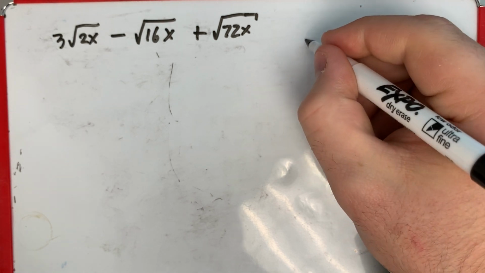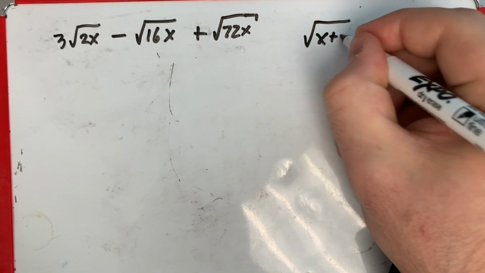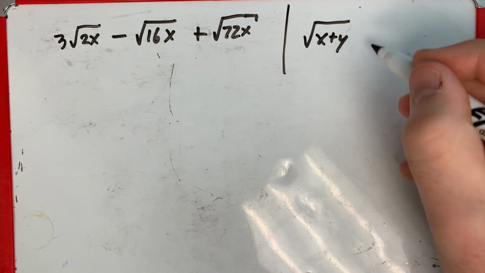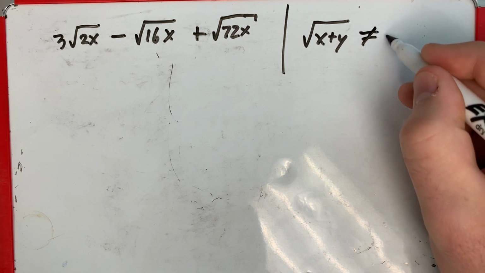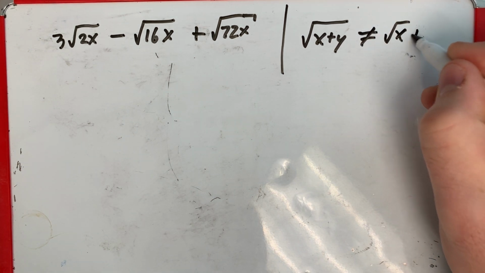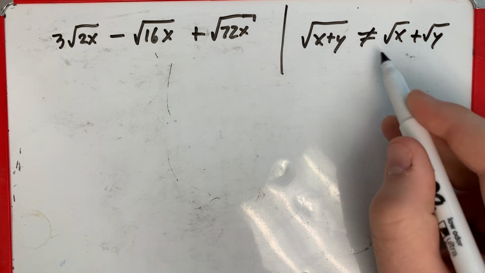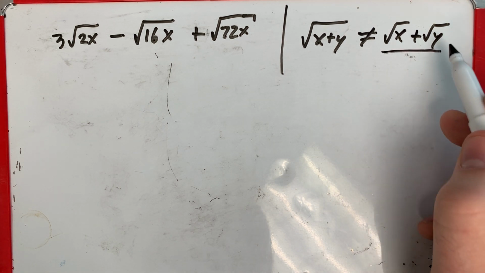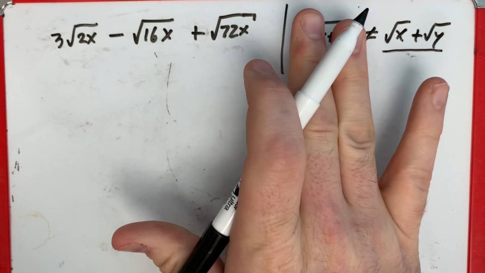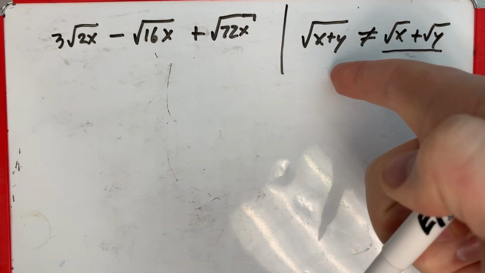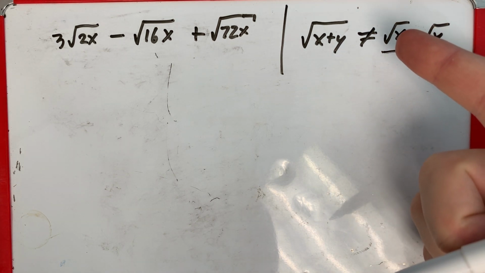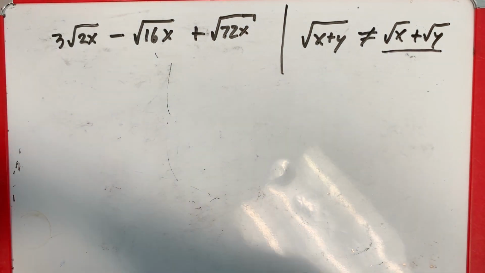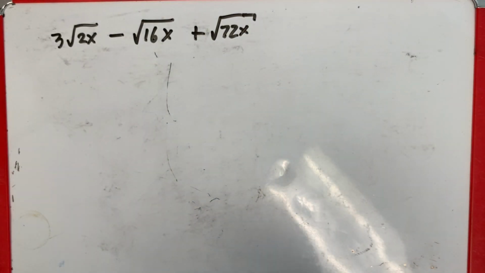Looking at what we have here, the first thing I want you to be aware of, and I've mentioned this in previous videos, is that if I have two things being added together inside a square root, this is not equal to the sum of the square roots. This is not true. Similarly, if I'm looking at a sum or a difference of square roots, I cannot convert this back into a giant radical. It doesn't work that way over sums or differences. It only works over products and quotients. So that's just an aside. I'm going to need that space, so I'm taking that back.